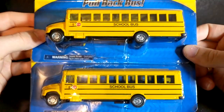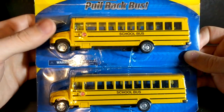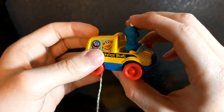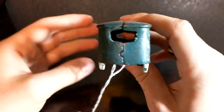Here's yet another set of duplicates that I bought. I got these at Target. I'm sure you've seen them before. I just didn't have them in this packaging. And I don't believe that I had a school bus version of this. So I figured I might as well pick it up. This one was yet again given to me by my uncle. And this is yet another cast iron bus.